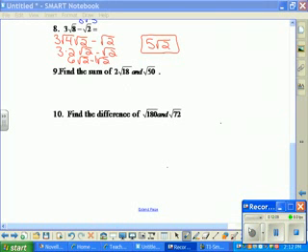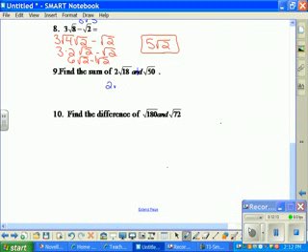Mr. Maury, how am I going to break down the square root of 18? 9 and 2. Good. So I've got 2, I've got the square root of 9, and I've got the square root of 2. Okay? Now, Aaron, how am I going to break down the square root of 50? Good. So square root of 25, square root of 2. Why? Because 9 times 2 is 18, 25 times 2 is 50. That's how we get those numbers.